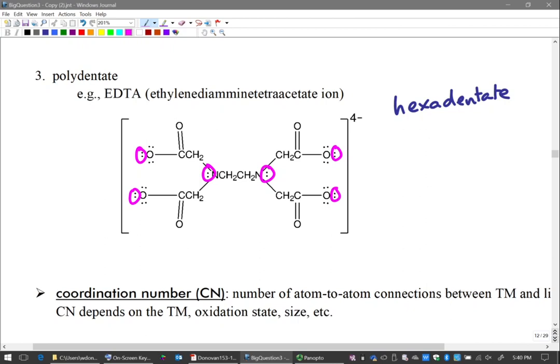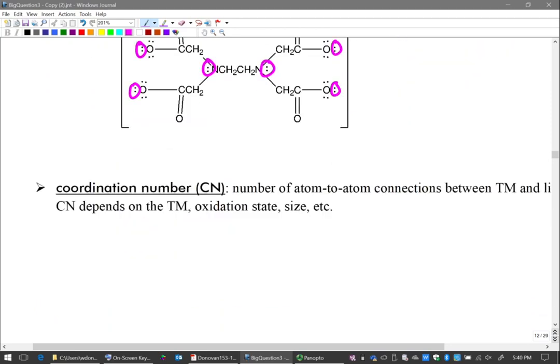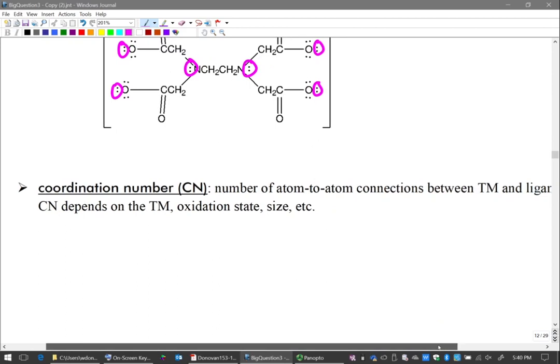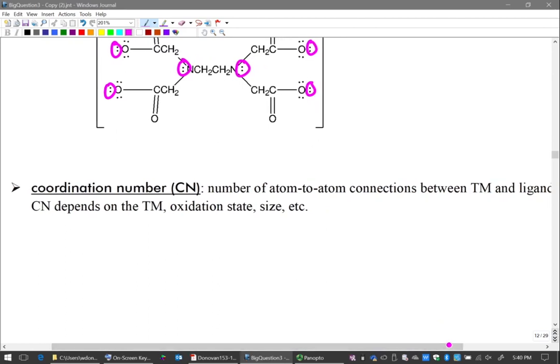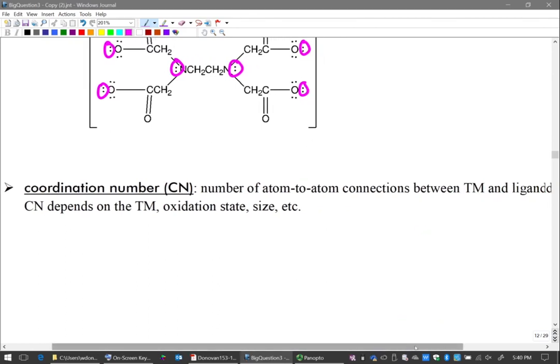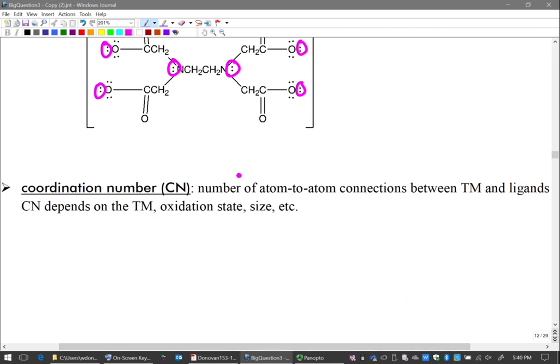But that's a hexadentate ligand. Sometimes this is used if someone's been poisoned by a certain transition metal. This can scavenge and cage the ions up and carry them off so that they can't form any more bonds, because it surrounds it with 6 bonds. So the ligands provide lone pairs. They are the Lewis bases. The transition metals are the Lewis acids. They are the acceptors of the pairs of electrons. And about the metals, the one thing that we need to be aware of on our metal is its coordination number, so-called coordination number.